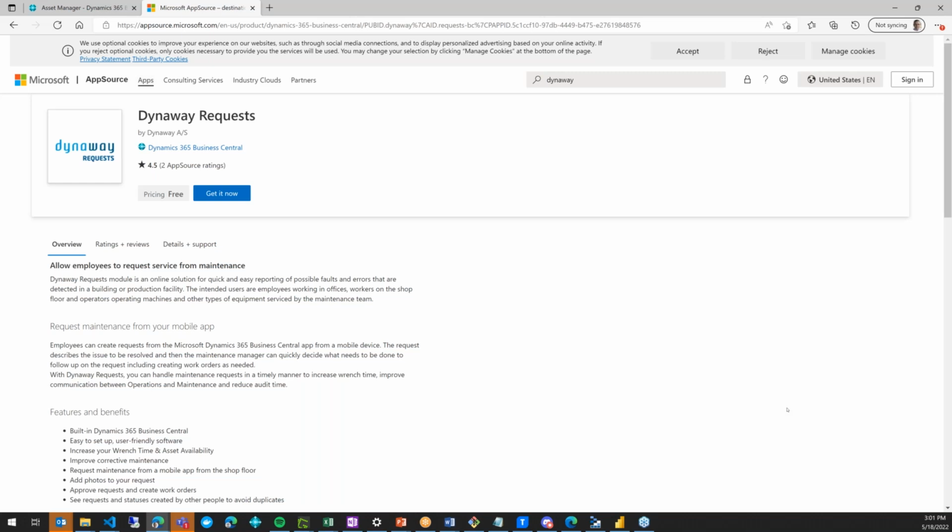Thank you, Mika. Yeah, so maybe just to be very clear with what Mika said, everyone who has access to Business Central, also through the API, can create a maintenance request with our module. Right? We don't require an additional license from our side.